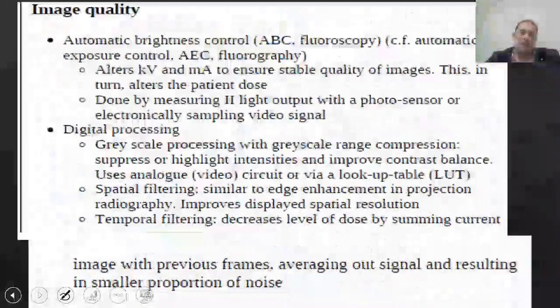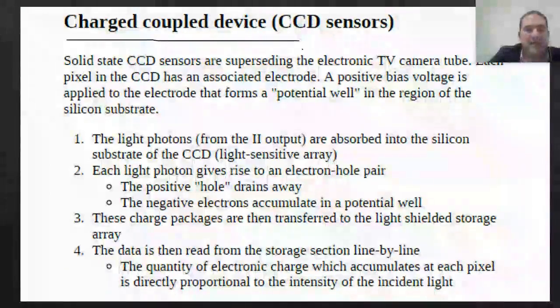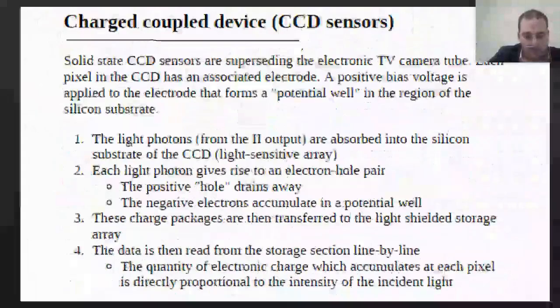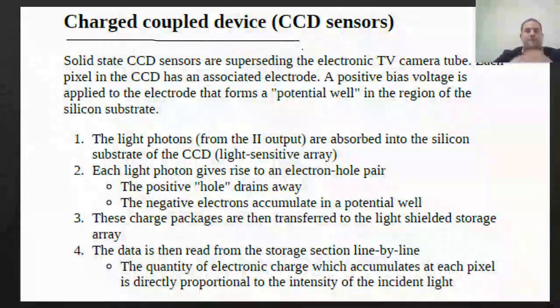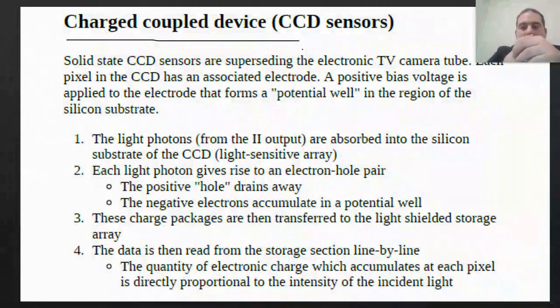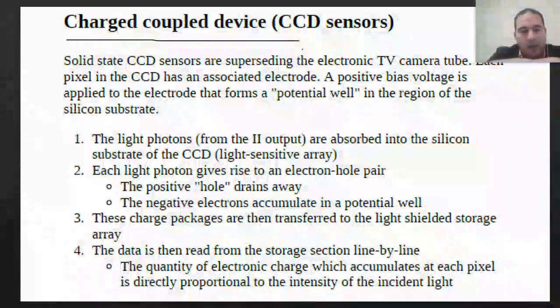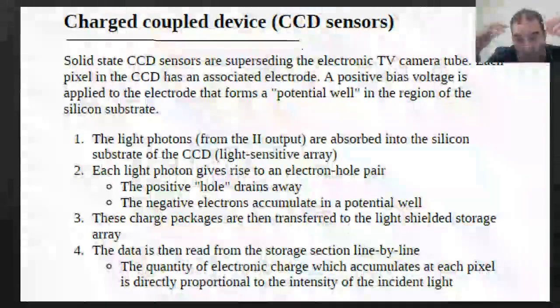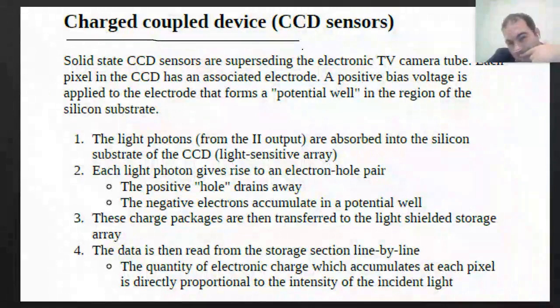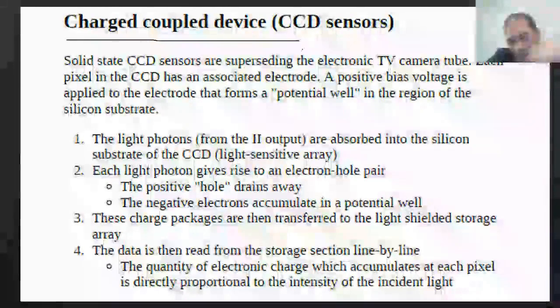Now, we are supposed to cover the part related to fluoroscopy, which is the part of the charge-coupled device, CCD system. If we remember, we thought before about where the charge-coupled device, CCD, is located and how it functions. The CCD is a crucial component in capturing images by converting light into electronic signals. It definitely relied on the indirect radiography, which is a complex system that depended on having the signal transmitted through phosphor. The phosphor, a substance that emits light when exposed to radiation, plays a significant role in this process.